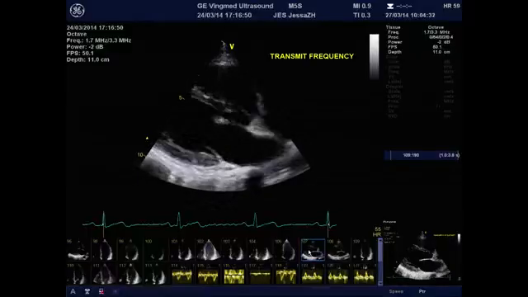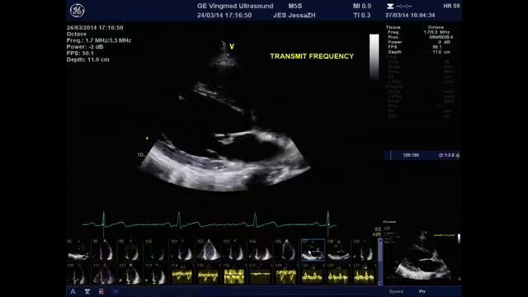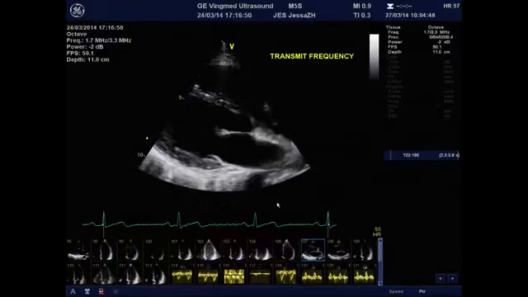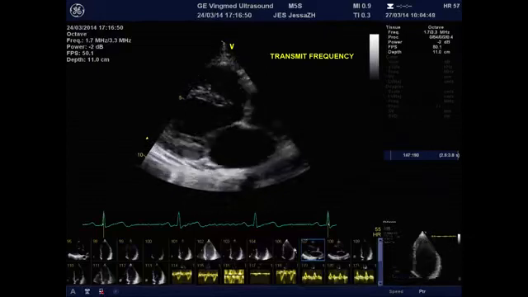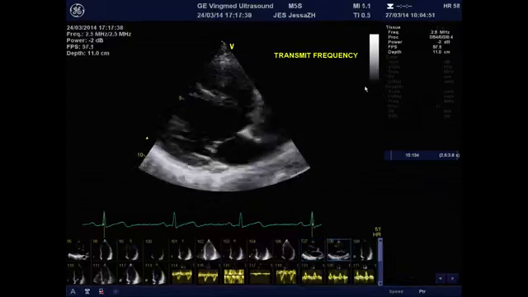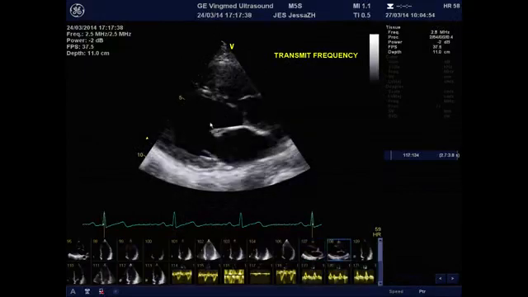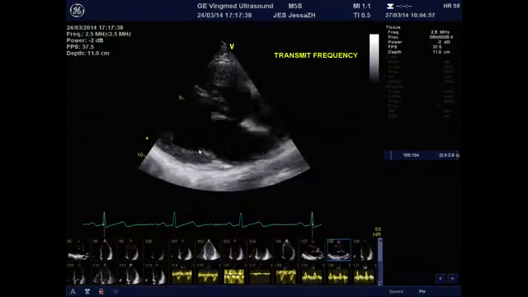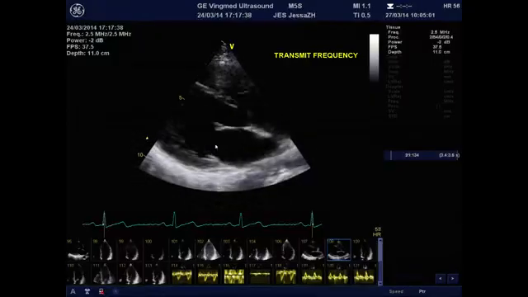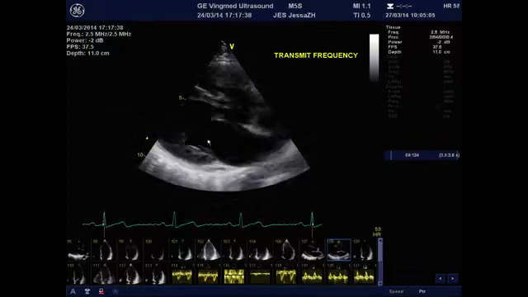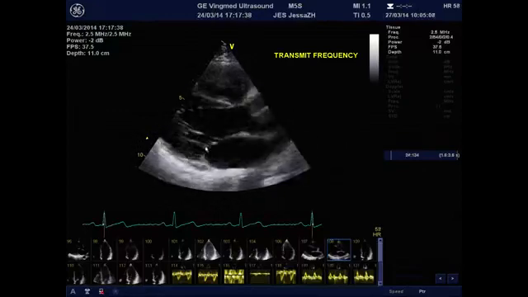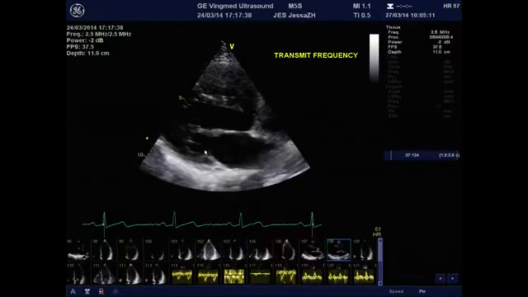So second harmonic imaging will improve your signal to noise ratio, but it will decrease your axial resolution. So in order to look at some very fine structures, you might find it necessary to step away from the second harmonic imaging, as I give in this example. So changing the frequency of your probe or getting away from second harmonic imaging, getting to fundamental imaging, allows you to look at very fine structures, in this case like the tip of the mitral valve leaflet or the chordae tendineae.